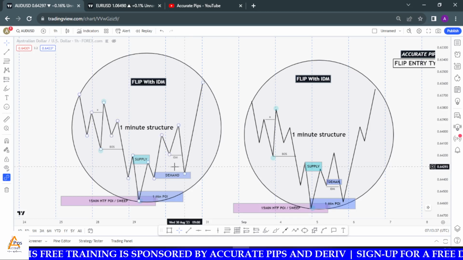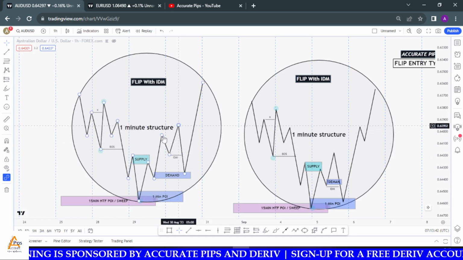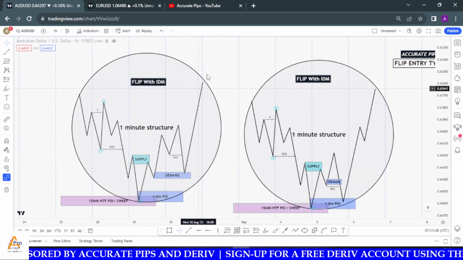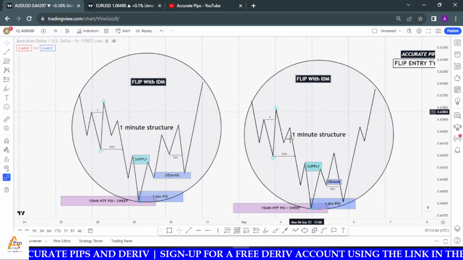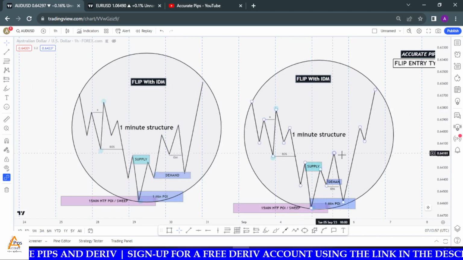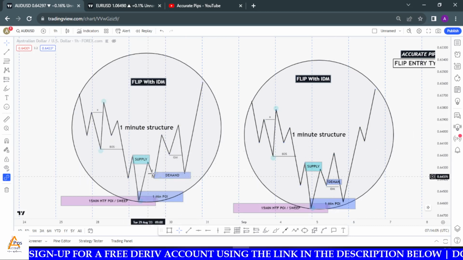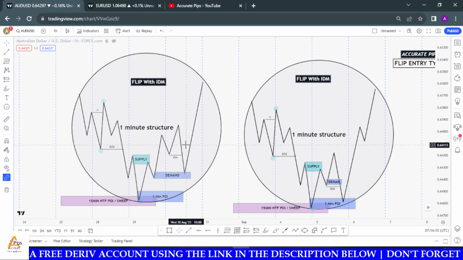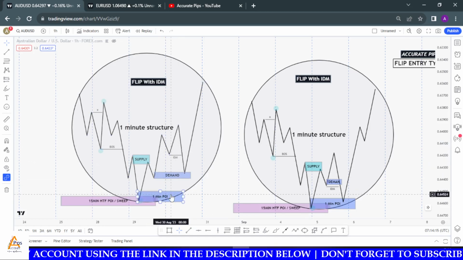Okay, why? Because one, price can break this, form an inducement above here, give us a high, break this, give us a high, then push and tap into this demand and go up. But if inducement is not formed here, then that is where the second concept, flip with inducement, comes in. This is very important for you guys, so take note of this. In this first scenario, this is serving as our decisional POI, because there is an inducement here, and this becomes our extreme POI.